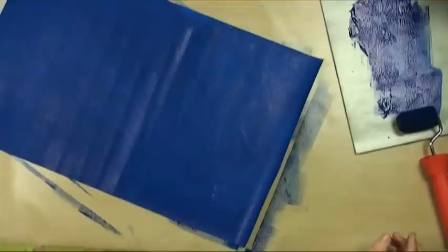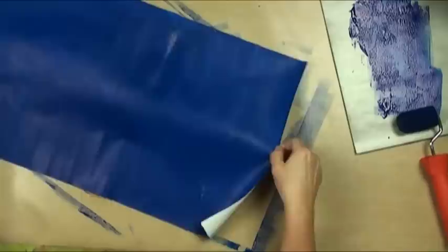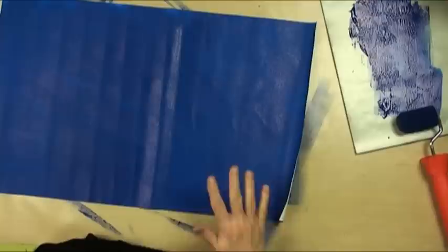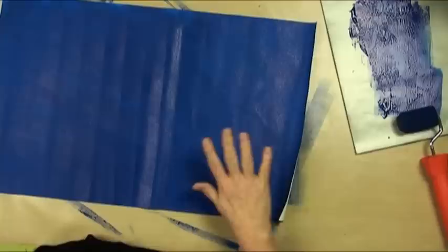Okay, so I've got my banner rolled, and you can see it's still very wet. But what I want you to notice is that already everything is starting to settle down. And then I want you to notice that this little end right here is curly, like it's curled up because that was on the inside of the roller. But here's what I would do if this were me. First of all, I'm just going to let this dry and just chillax about it and let it settle down on its own.